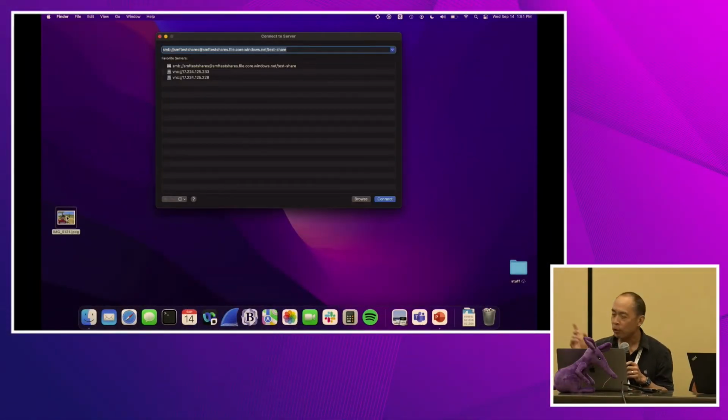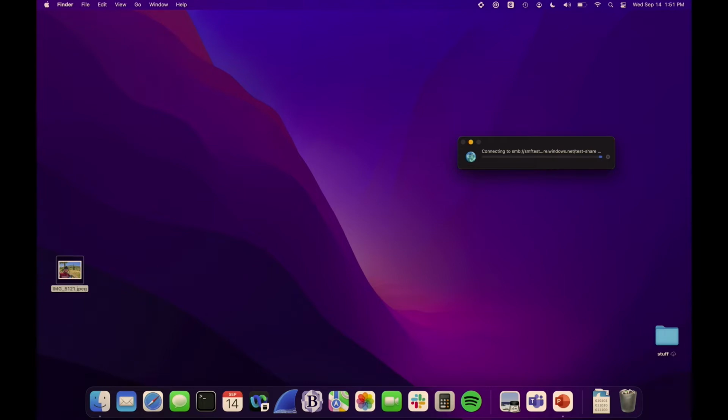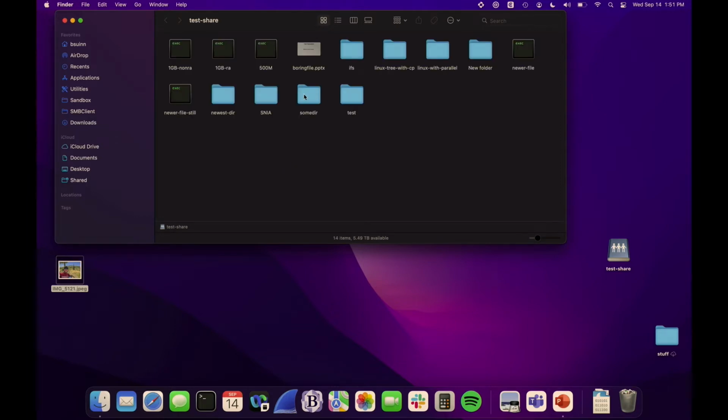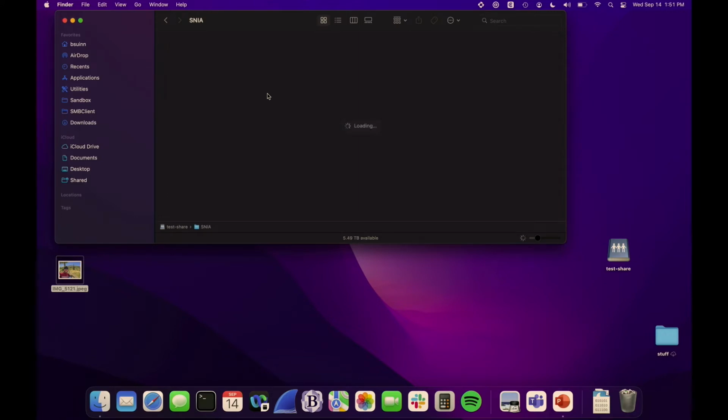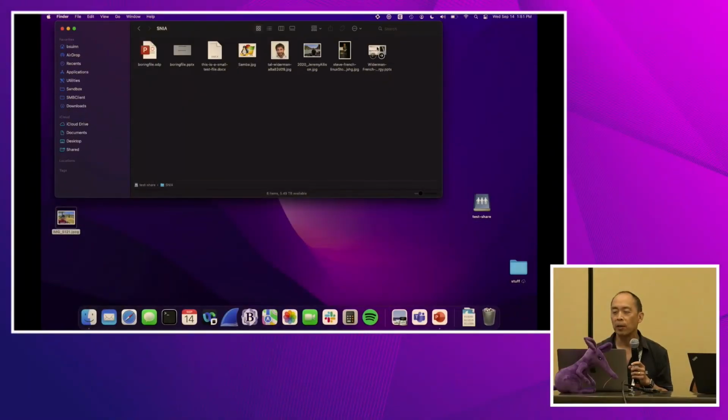Since I'm from Apple, I'm not going to use a command line because I don't think I know how. So I will mount the server using Finder. And I already have the URL up there. And unlike Jeremy, I keep my password secured in a keychain. I guess we're all in the SNIA folder. I don't think Azure supports WSP or Spotlight. Oh, not in the thumbnail with my picture in. How about that? Yep. So I am going to try to repair the damage done by Jeremy.